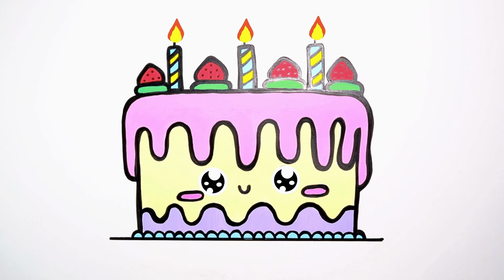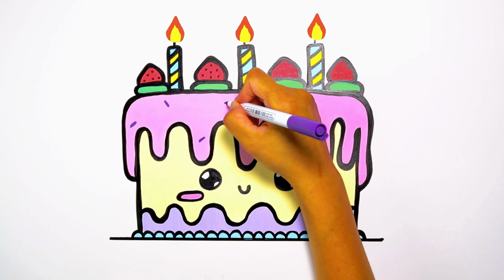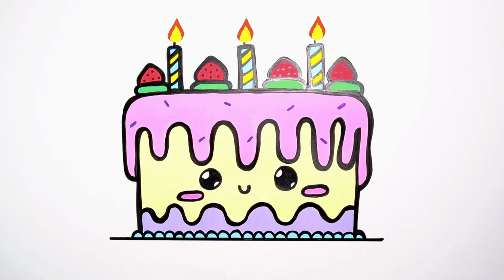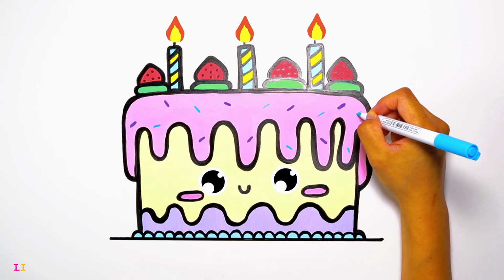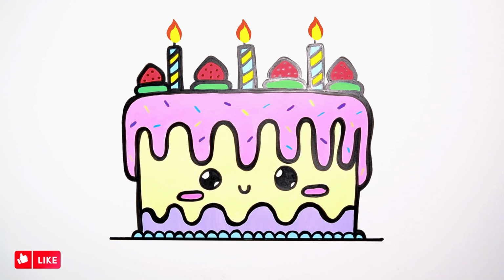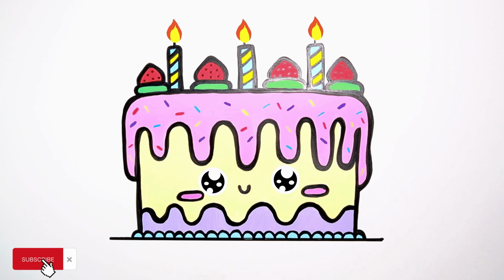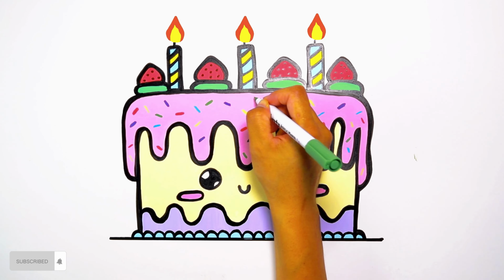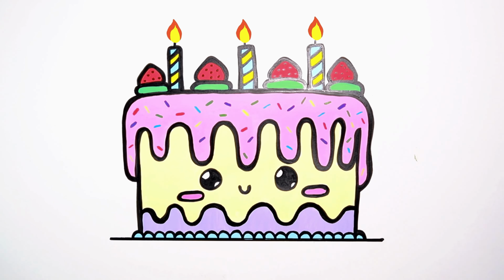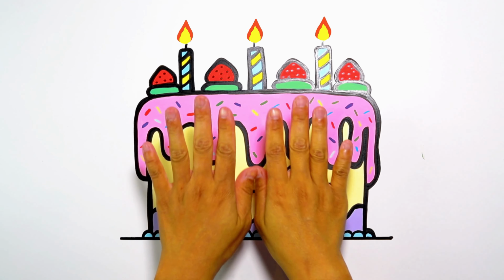And it's time for the most boring part of the birthday cake, which is the sprinkles. Purple. Blue. Yellow. Red. Green. Light blue. And we're done.